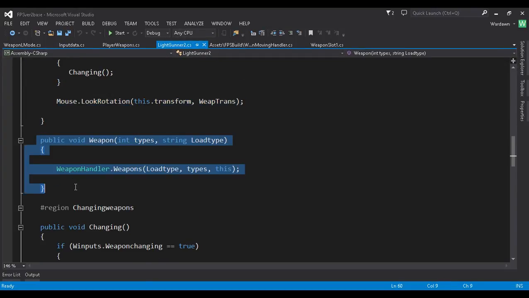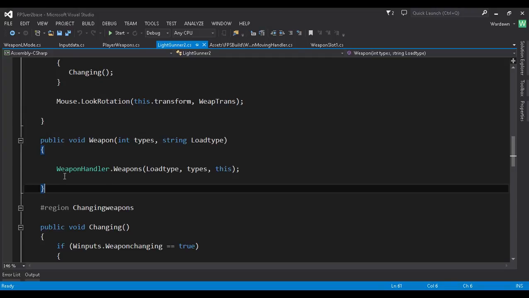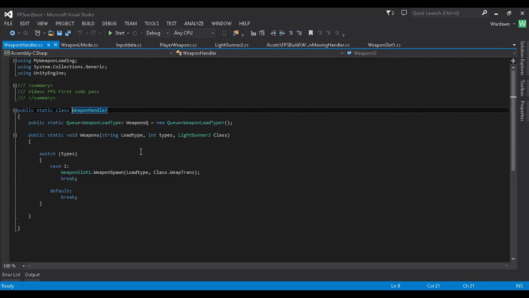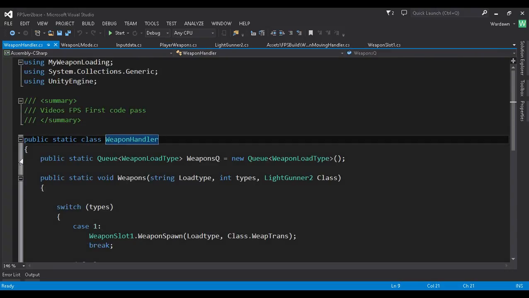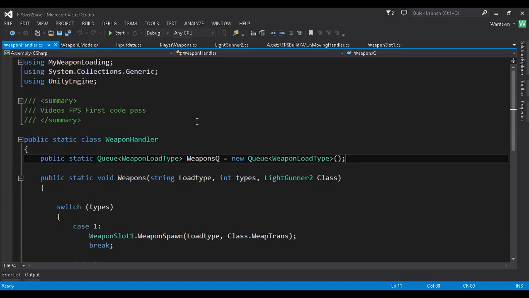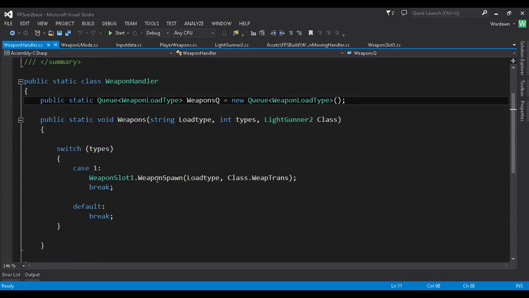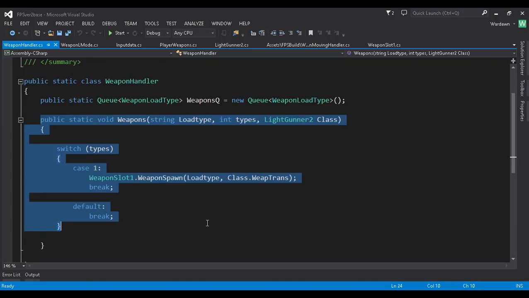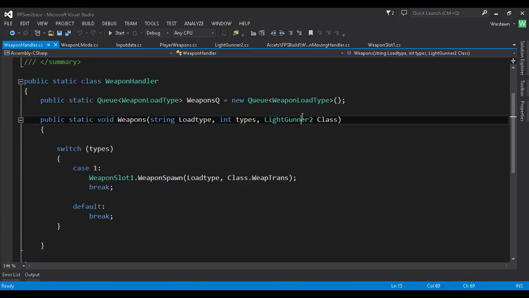So instantiating a weapon right here. Instantiating a weapon comes from weapon handler. Okay, so let's take a look at this definition here. Weapon handler has a queue, which is static, and this is a static class too. But we also have a weapons class thing right here. We can make something specific for this class using this because we passed the class in here.